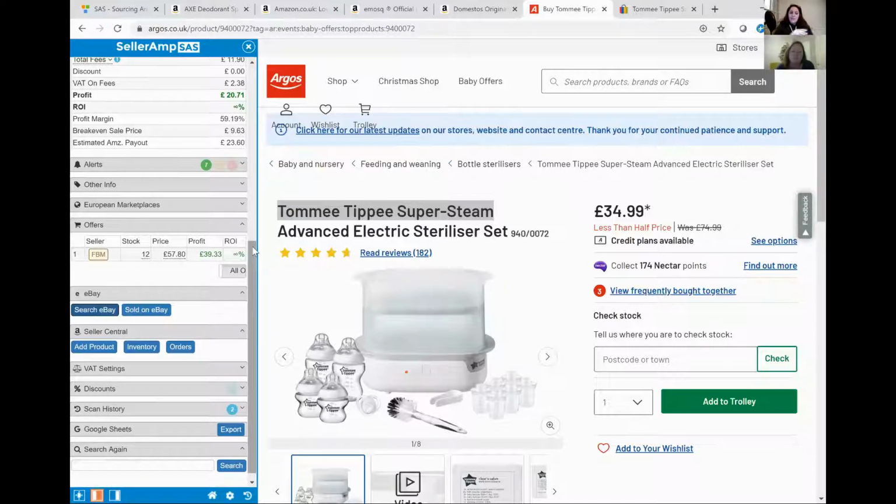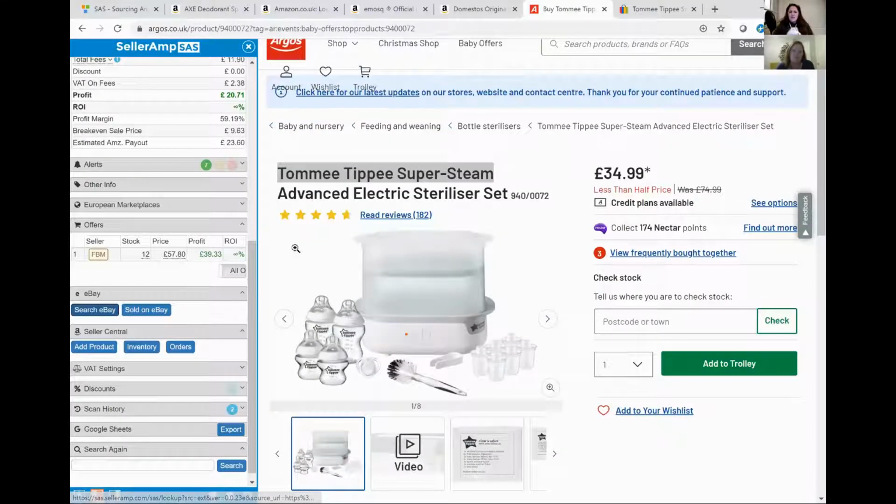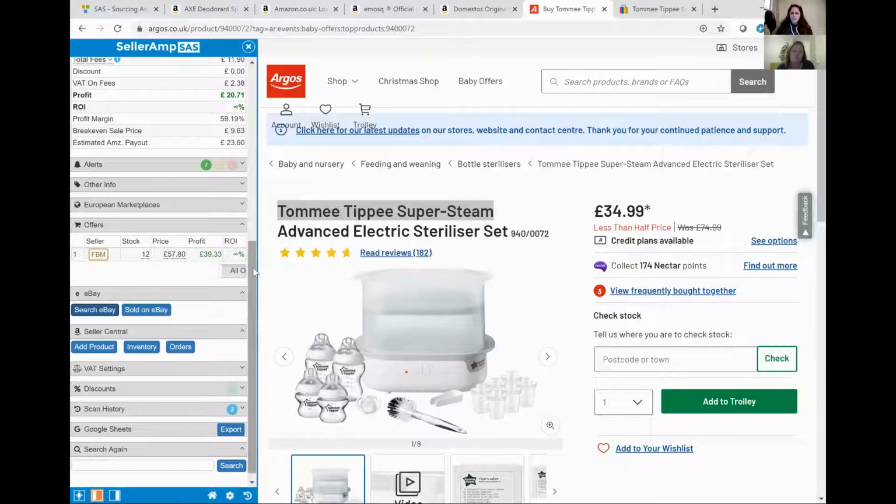Another use. I would definitely do this if my SAS said to me it was hazmat, or if I was ineligible and the auto ungate didn't work. Bingo. Perfect. And Amazon decided to suddenly gate you on stuff that was fine yesterday and stuff's hazmat today that wasn't yesterday. So if you brought something home and you have to get rid of it, then this could be a perfect way to work. Great place to look at it. Yep, exactly. Great place to look and see if it's even a possibility.